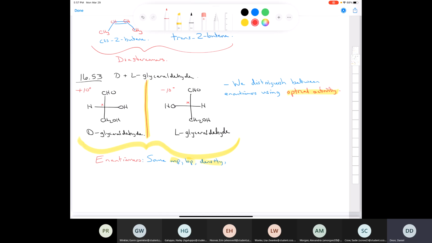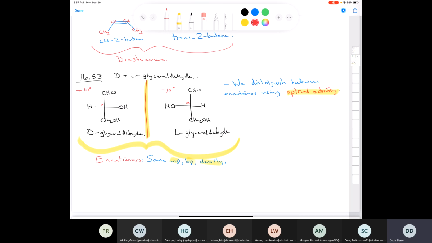So I got to the very end and I could tell, it had the same density, the same melting point, the same boiling point, all this stuff. So everything was good. And then I got ready to do what's called X-ray crystallography, which is beyond the scope of our course, but you bombard the compound with X-rays and it gives you a three-dimensional picture of the molecule. So you know what the absolute stereochemistry is. And so I submitted it and I got it, and then I compared it to the actual, and then I measured the optical rotation. And their compound rotated plane polarized light negative 23 degrees.